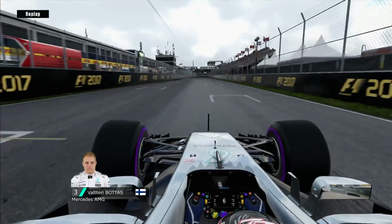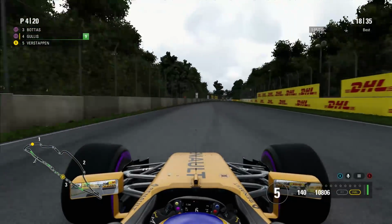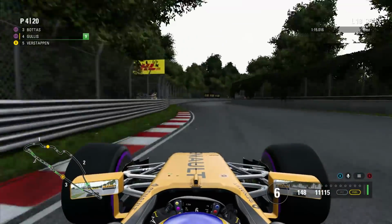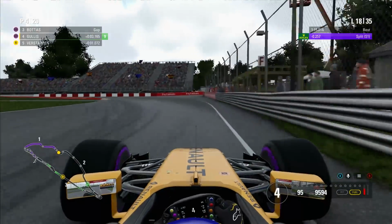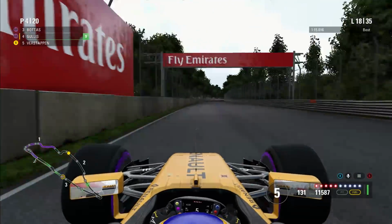And there he goes, job done for Valtteri Bottas, and he holds on to P3, and he's onto the podium, and now he can possibly try and catch up to Sebastian Vettel and Lewis Hamilton to regain top spot in today's race, as we are now going into turns 3 and 4. A little bit of a corner cut there through turn 3, but let's just forget about that for the time being, as we go through this left-hander now in towards the right, setting purple at the moment through sector 1.